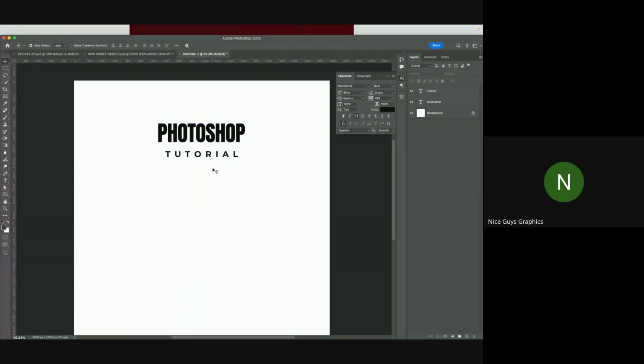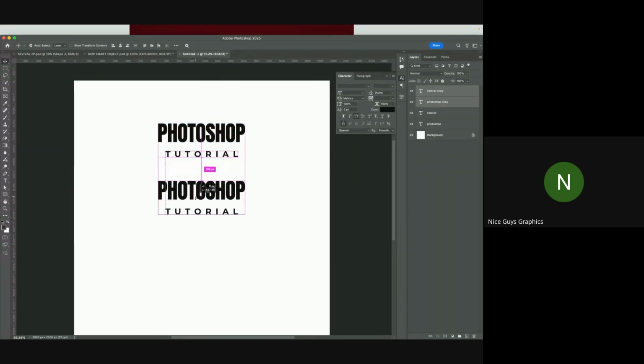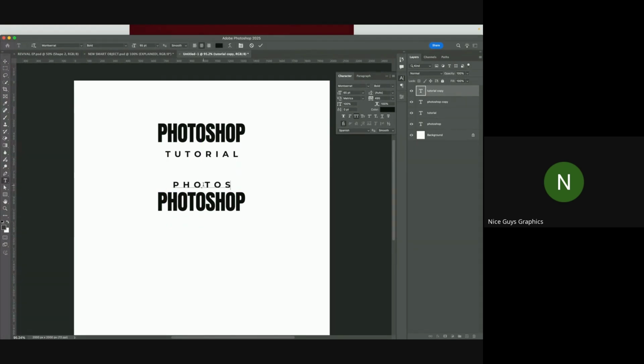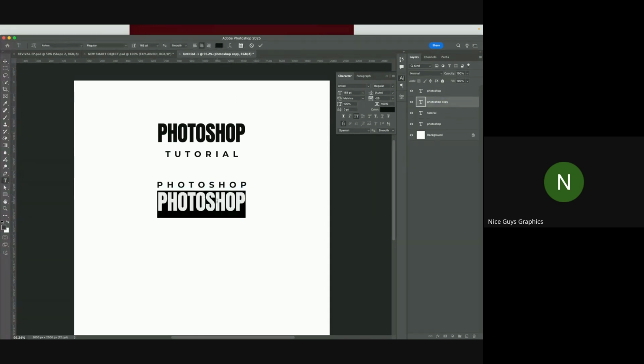So if you compare a sans serif with another sans serif, you need to play with the sizes. It works perfectly. And we can also do the reverse. For example, if I copy these two, and then I take this one up like this, I can just change it to Photoshop, and then I'll change it to tutorial.